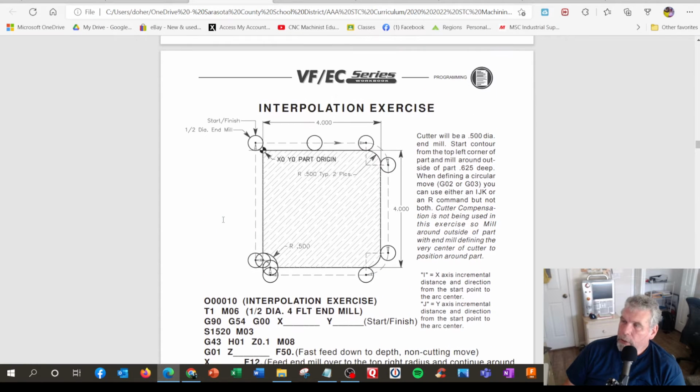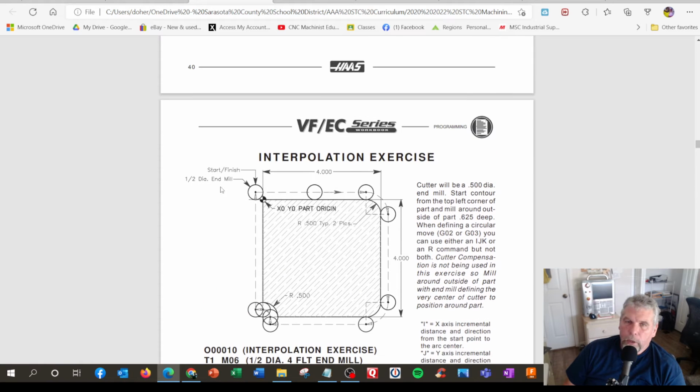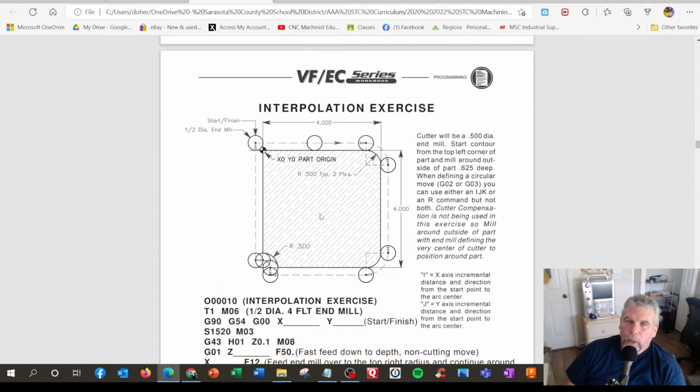All right, so back to this exercise. This is actually kind of challenging up front, but my tips and tricks are: learn to do the positioning. Just get a pencil and write down where every X and Y coordinate is. Sometimes I used to teach it of where the tool is, but actually probably an even simpler one is lay out the coordinates of the part. So he says right here, X 0, Y 0, part origin. And up here, it's a little bit of blueprint reading, so that's a little practice for that. It says 4 inches this way and 4 inches that way.